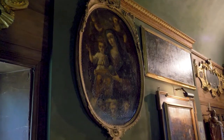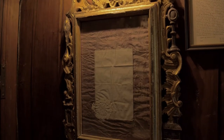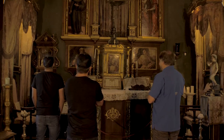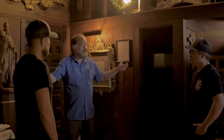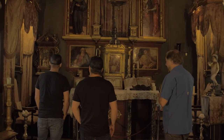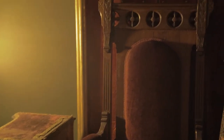So you're looking at Renaissance art. 500 years old, very historic. People will make a pilgrimage to come here from other countries, especially South and Central America. So the Boals married into this inheritance, right? Correct. So towards the end of Aunt Victoria's life, she bequeaths to her niece all the contents of the Columbus family chapel and many of the prime items from the castle. And when I say the contents, as you can see here, it's not just the furnishings, it's the balustrades, it's the windows, it's the altar, the doors.